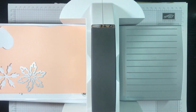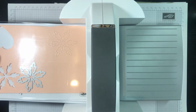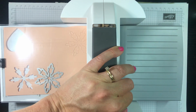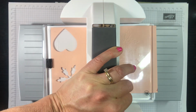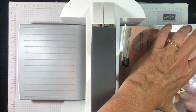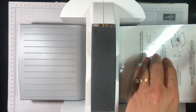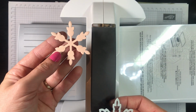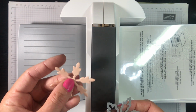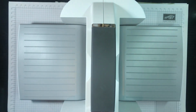And then you're going to put the second of plate number 3 on top. And then just crank the handle to turn it through. It'll go through very easily. No struggles on your part. You don't have to force it through, and you shouldn't force it through. Now you remove the plate, remove the cardstock, and you'll see that you're left with your die. So that is the first sandwich. That's how you use this machine when you're going to die cut.